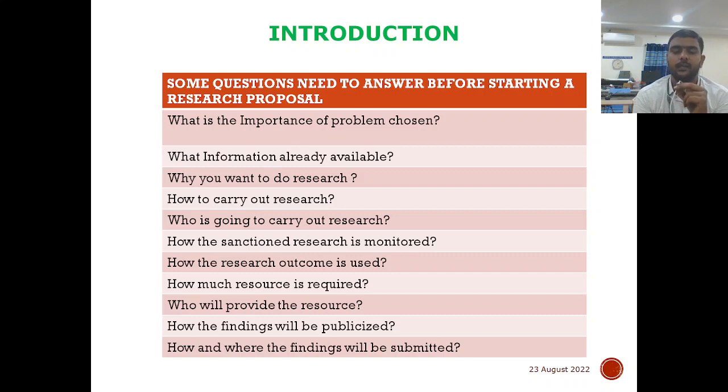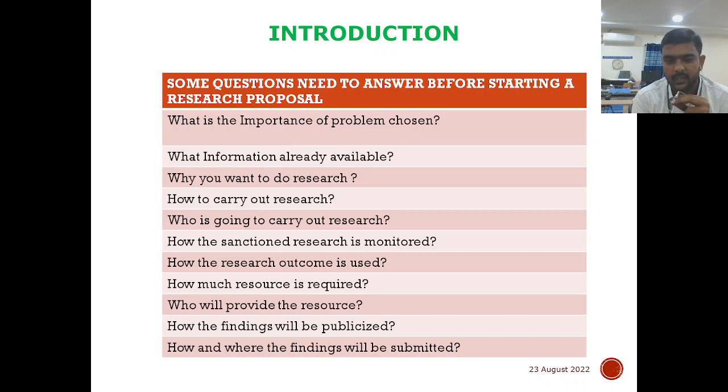Definitely, whatever outcomes, whatever findings you reach after completion of your project work, those outcomes can be published through conferences and journals. So here, try to prefer the SCI journals or at least Scopus indexed journals, so that it will have more value. Your research can then reach many researchers across the world, across countries.